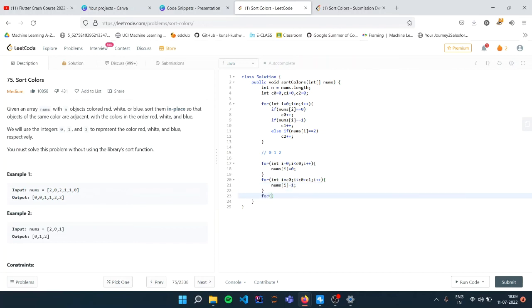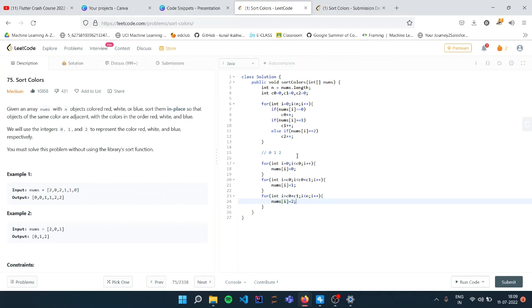After that the final loop starts from C0 plus C1 and goes up to the length of the array, and here we mark our elements as 2.